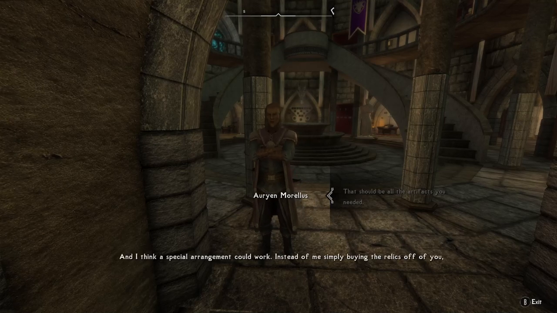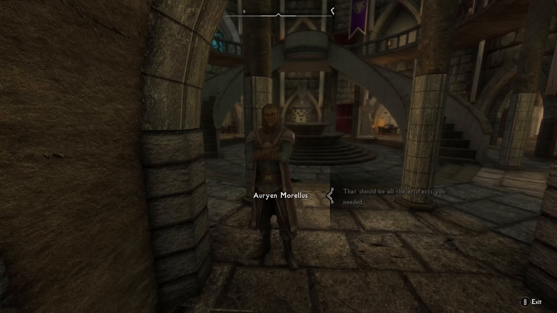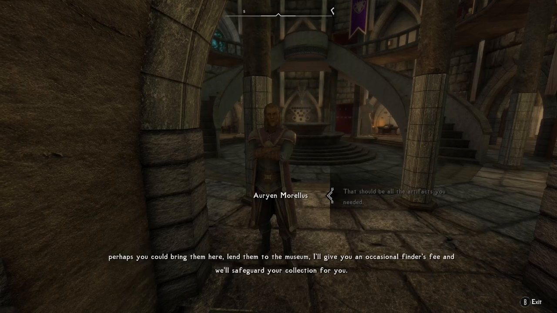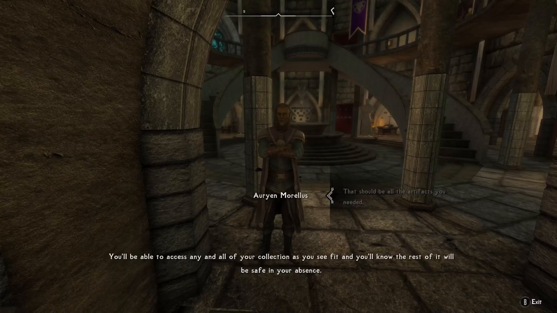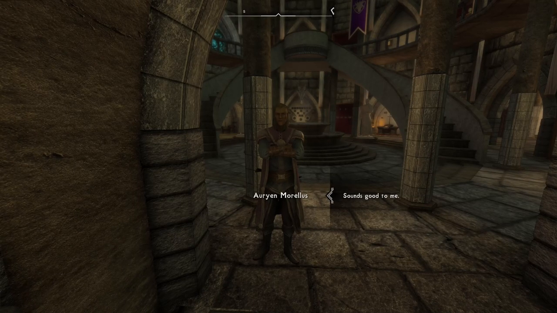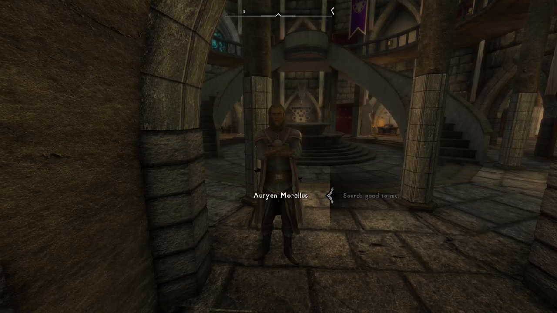And I think a special arrangement could work. Instead of me simply buying the relics off of you, perhaps you could bring them here, lend them to the museum. I'll give you an occasional finder's fee, and we'll safeguard your collection for you. You'll be able to access any and all of your collection as you see fit, and you'll know the rest of it will be safe in your absence. Sounds good to me. Excellent. Well, let me give you the tour, then.